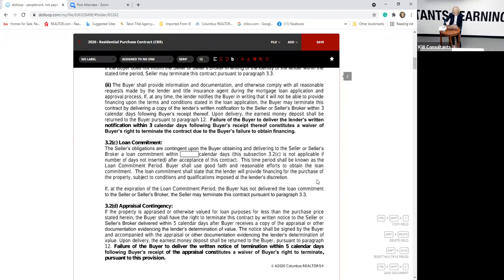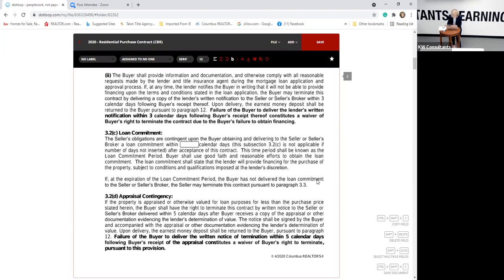Now, in this section here, 3, it just says that the buyer shall cooperate and provide all the information to the lender.